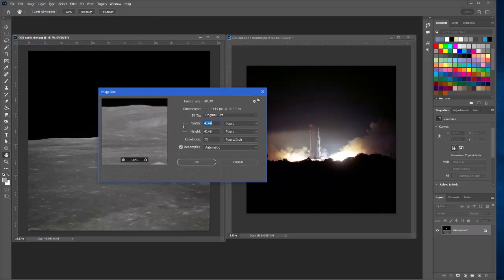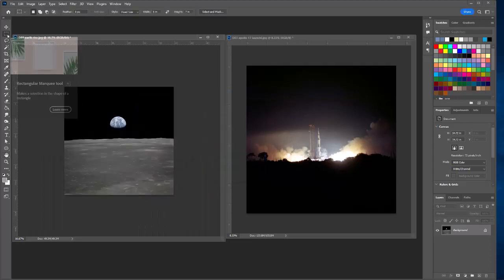Now we're looking for a title screen that is 1920 by 1080 resolution. That's the resolution of a standard HD TV monitor. This is way too big, but I'm not going to use all of it, so I'm going to scale this down. I'm thinking 2500 by 2500.